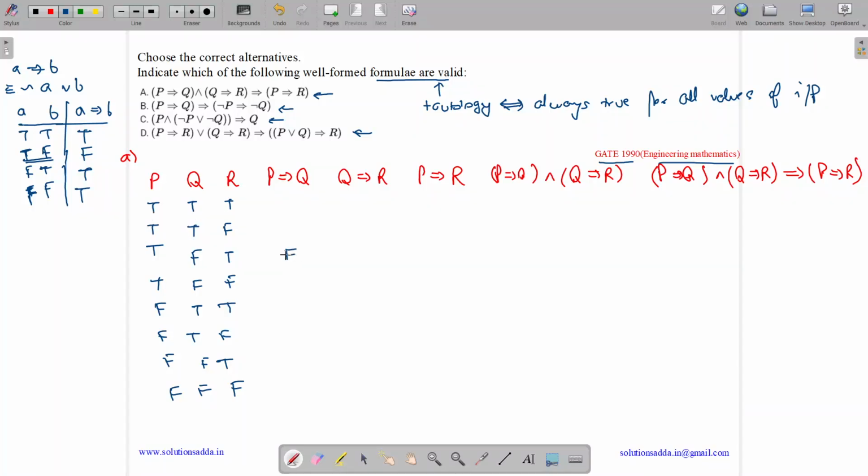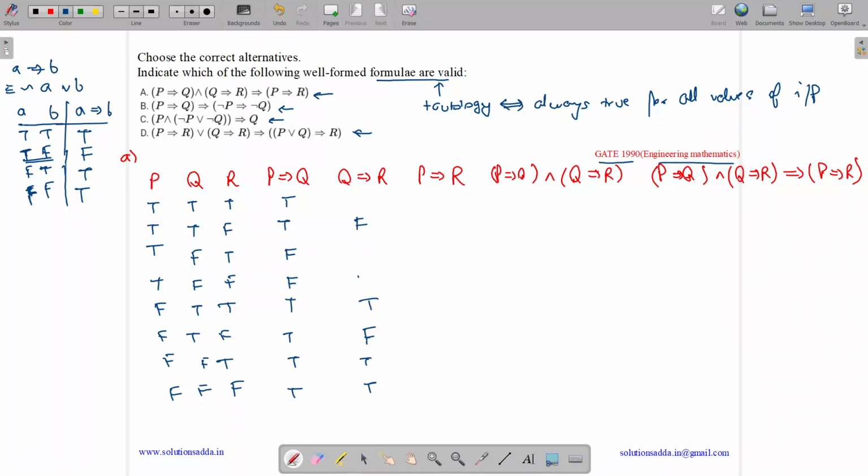So first one is true and second one is false. So here it will be false. First one is true, second one is false. So here it will be false. And rest all, it will be true. This one would be true, true, true, true. So it's better to first fill up the false and then put rest of them to be true. So here it will be false in true false case. Then again in another true false case, and rest all will be true.